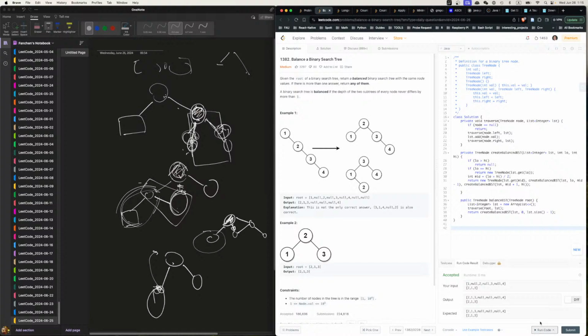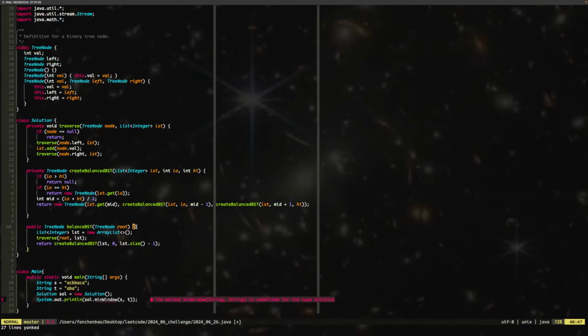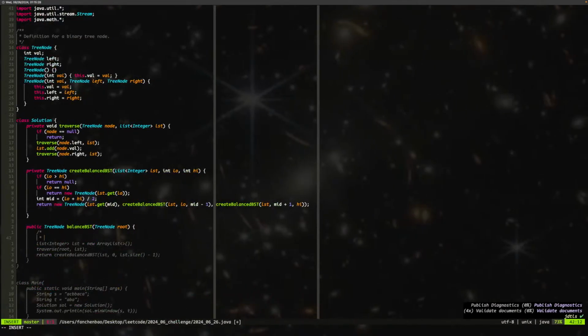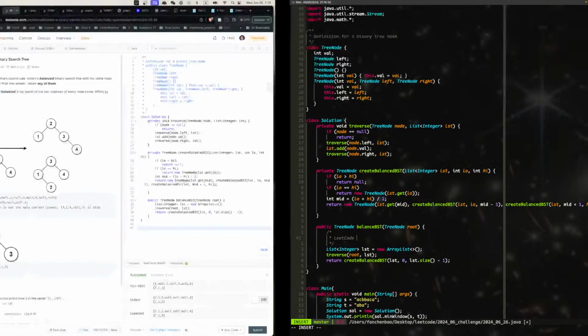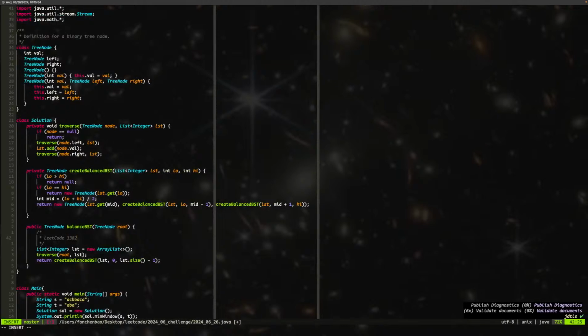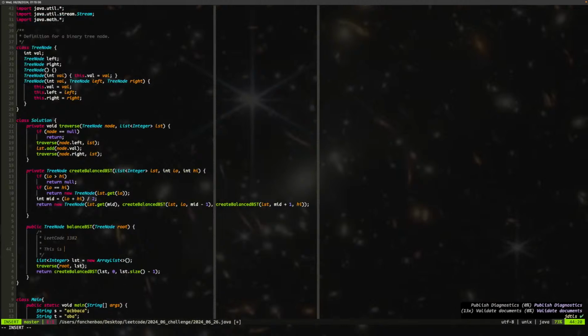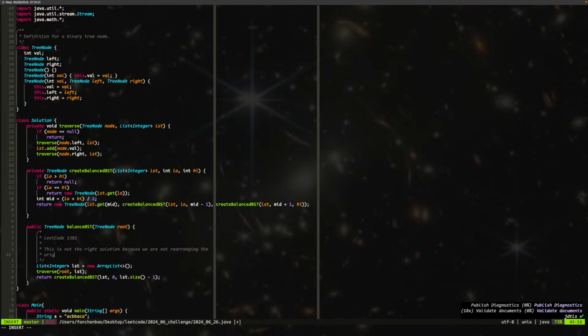Yep, so this will work, but I consider this a little bit cheating. Alright, this is not the right solution because we are not rearranging the original tree.